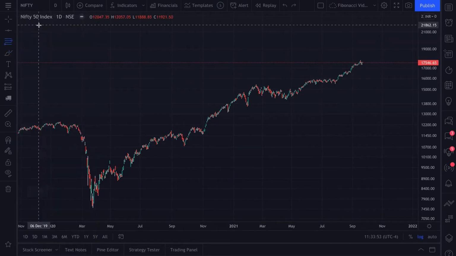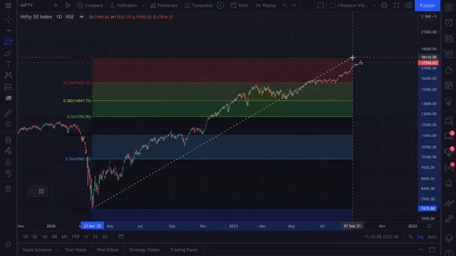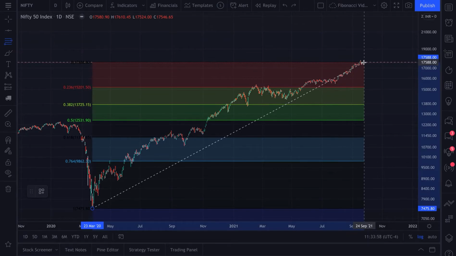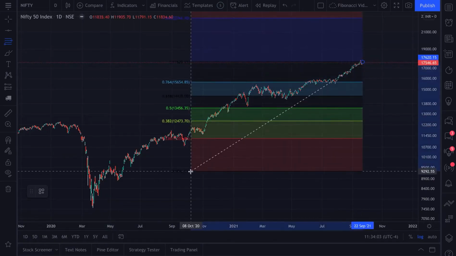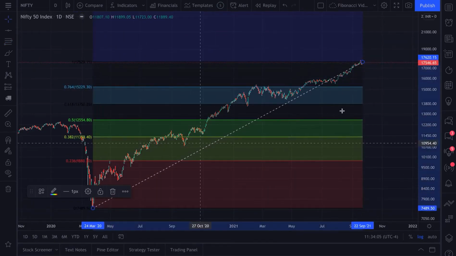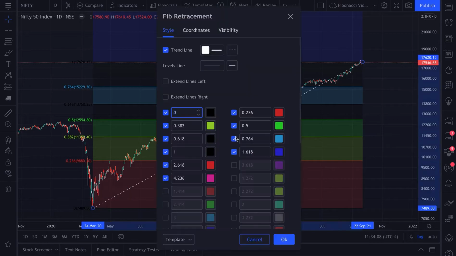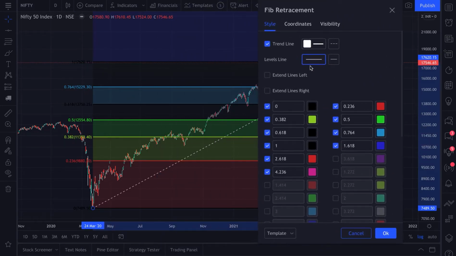So let's go back to our Fibonacci retracement, and let's instead go up to the current price. Let's actually do this the other way. Let's click this price here and go down to the swing low. Now we double click to open the settings. We have trend line on levels line. So what is this? Well, the levels line is where each Fibonacci level is showing. You could change the thickness of that line to stand out more, and this just depends on your own style, strategy, look, and feel.